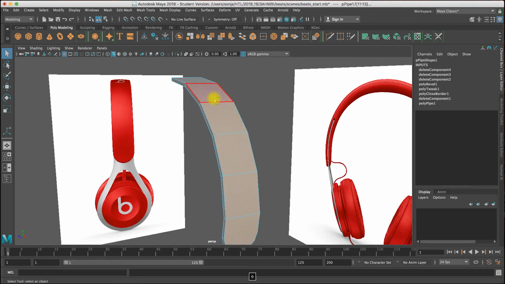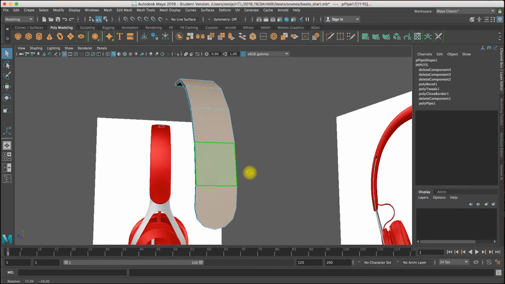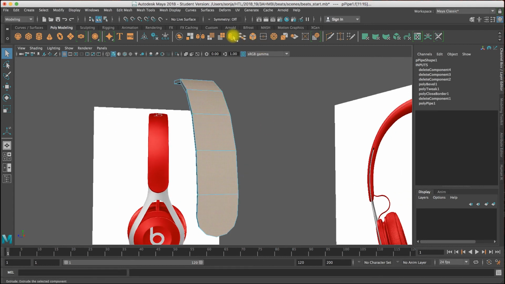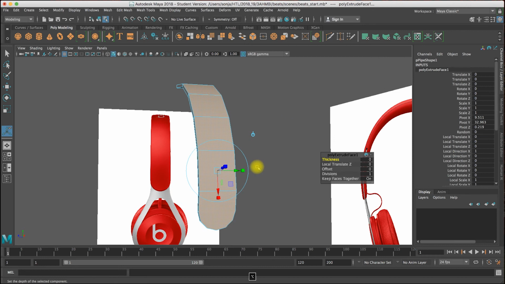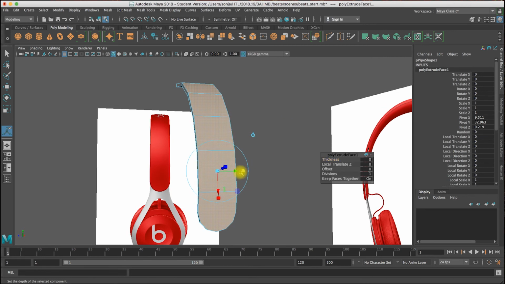So I just select the upper part and do an extrude. Be careful that you do it with the local manipulator that arrives here. Then go to the scale mode and scale it a little bit.